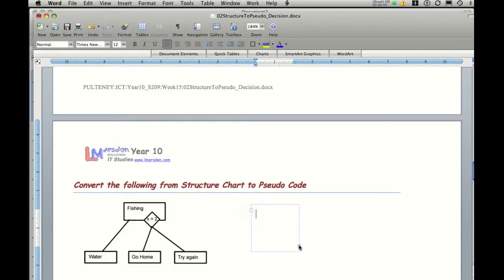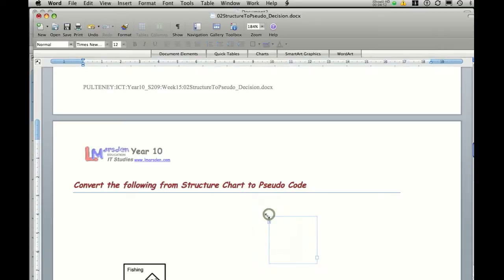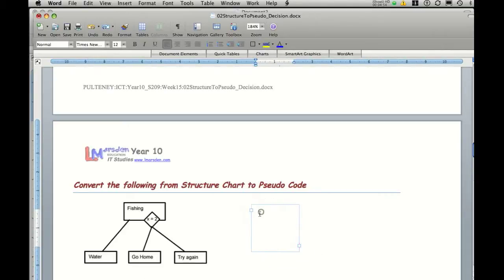So the first thing we need to do is start with our begin blocks. Begin, and we'll put fishing. But once we've got the begin fishing, we've also got to make sure that we end that out as well. So I'm just making this a little wider. We need to also make sure we end that block. Some of the first things I'll do is always put the end fishing.